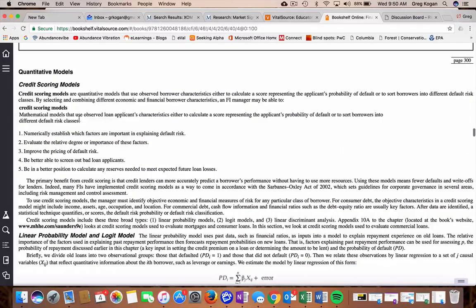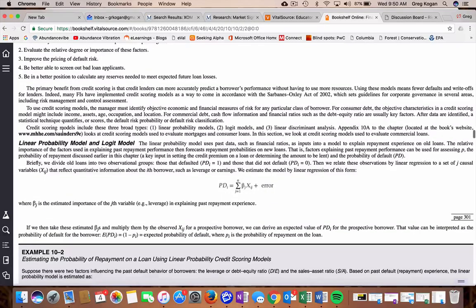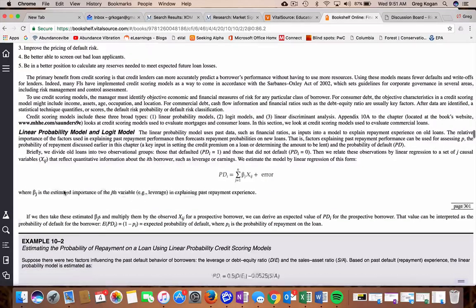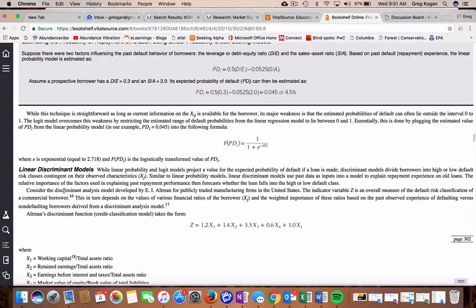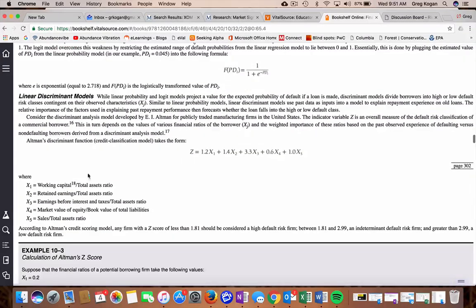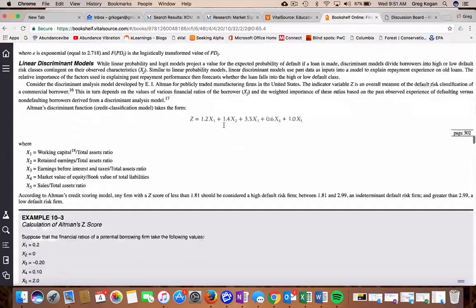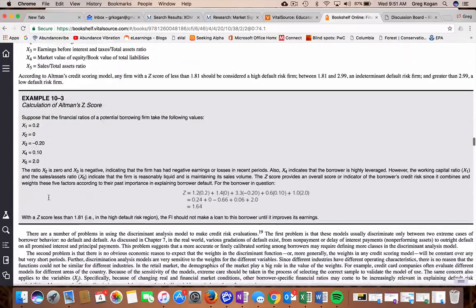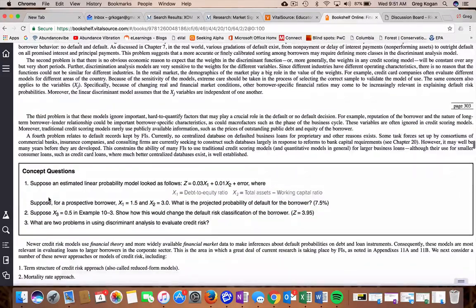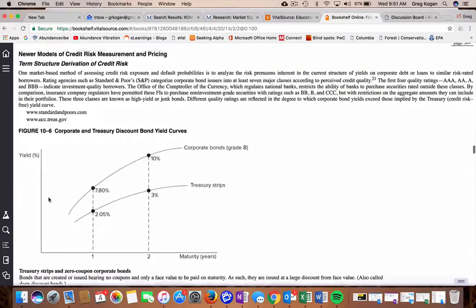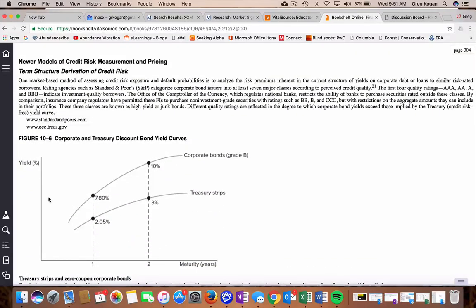And then from the quantitative models, there are the credit scoring models, which we discussed a little bit, and then there are other models. This is highly mathematical stuff and is beyond the scope of this class. You can look at it as optional reading, but this is more of an overview. Also, this course will be in the context of general corporations, not just banks. So this is just giving us a flavor.